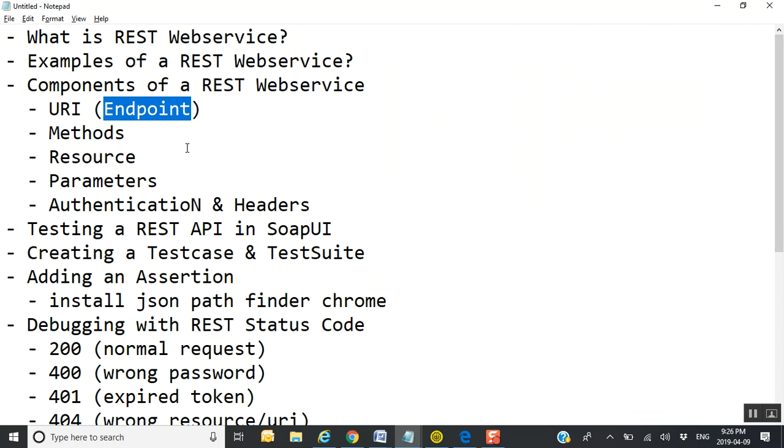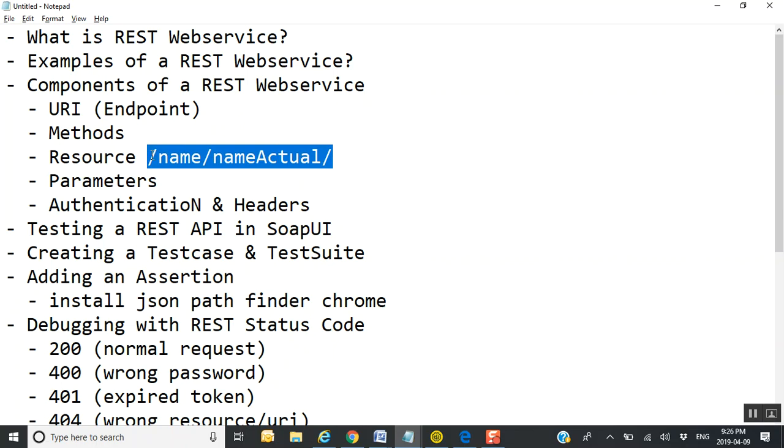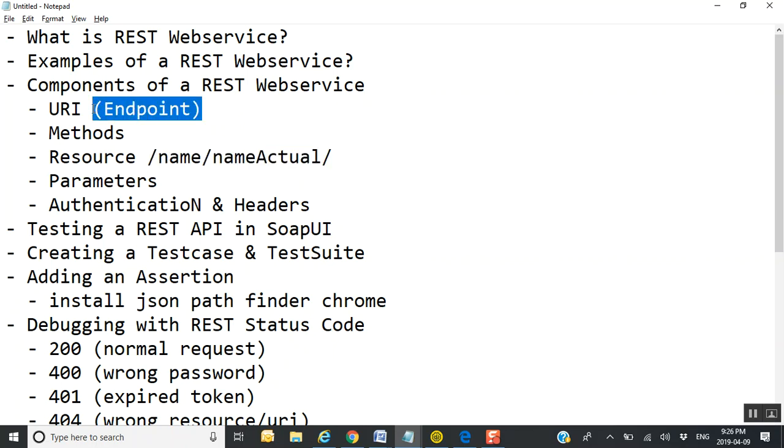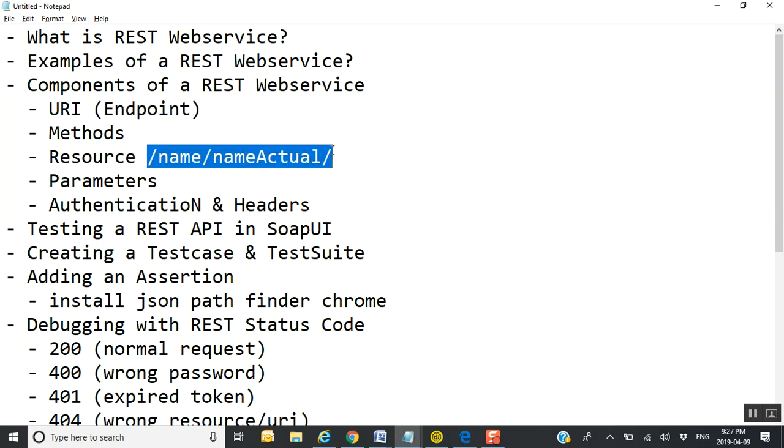The next thing you find in a URI is your resource. The resource is very simply the name of the web service. Typically, this has a backslash, some name. It might have two names. You might have maybe the name of the folder, and the actual name of the web service. Or it might be a three-tier system where you have a folder, and the name of the web service. It can be as long as you want it, but typically, once I see the endpoint, the next thing you'll find in your URI is the name of the web service that you're trying to test.